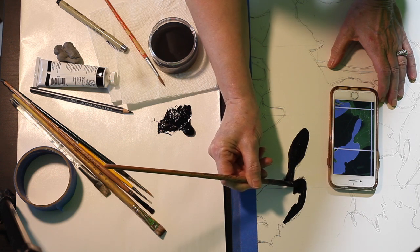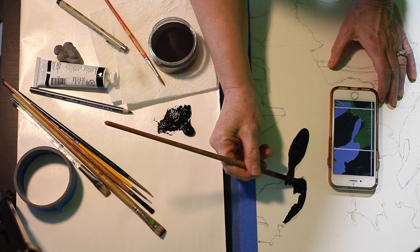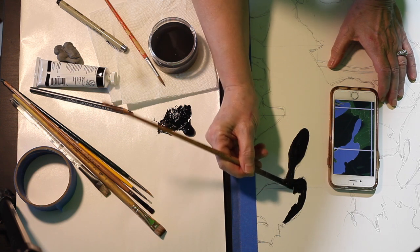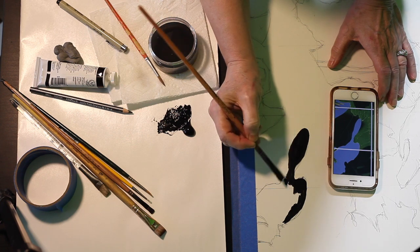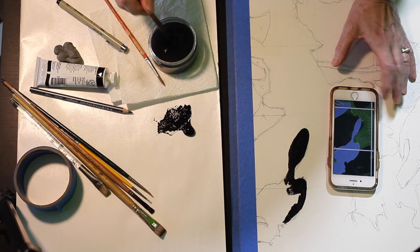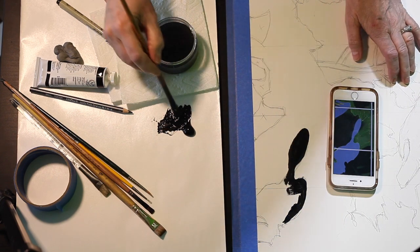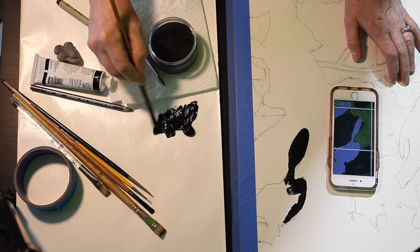Now, I am well aware that I already drew this out, but it really helps to have your photo handy while you're painting, because then you're going to work on perfecting your drawing as you go. Now, I can see that my paint got a little bit out of the line there, but that's not too bad. Okay, that kind of stuff's going to happen.